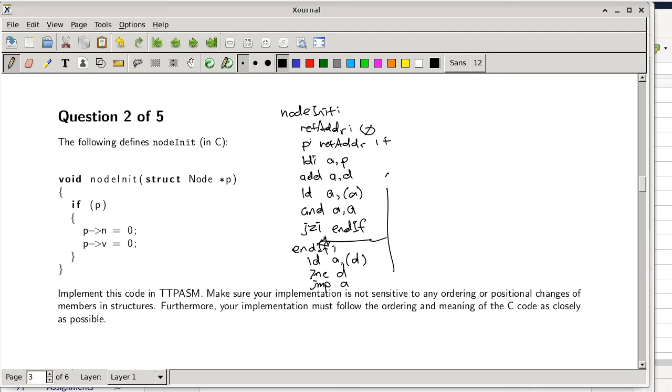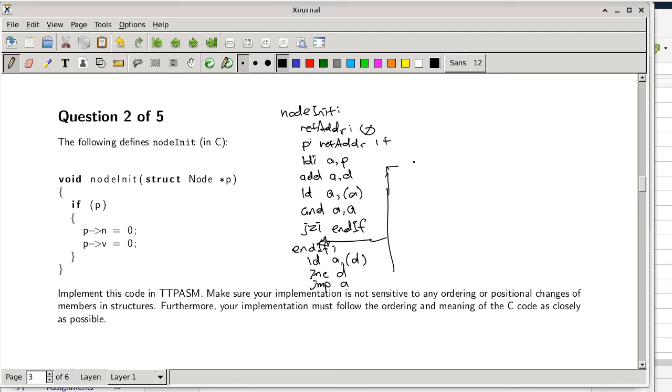What we need to do now is get to member N, and then get to member V. Remember, the assumption is that if I change the ordering or the structure, your code should still work. So do not make any assumptions. Do not just say that the byte now pointed to by P needs to be a 0, and then the next byte needs to be a 0 too. Do not make that assumption, because I might insert additional members into the structure, and this code is still only supposed to initialize the members N and V. So do not use that approach.